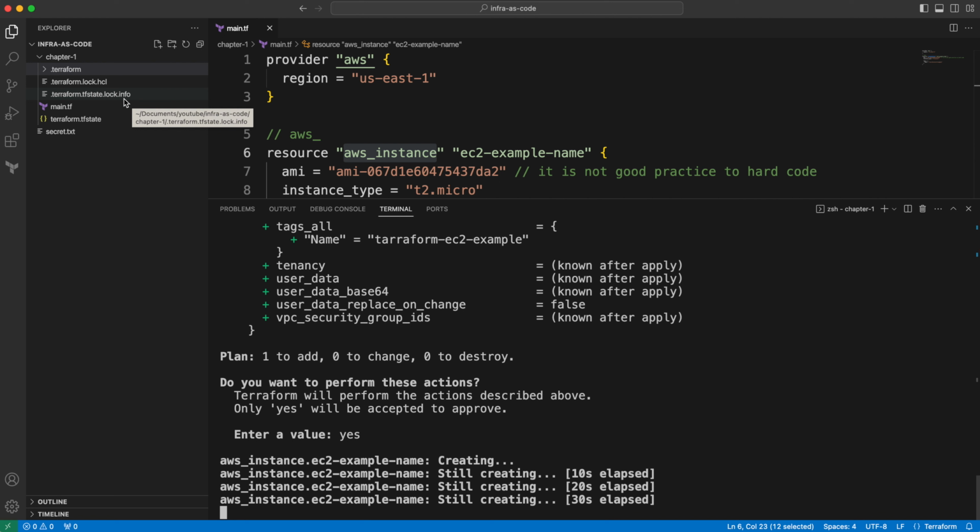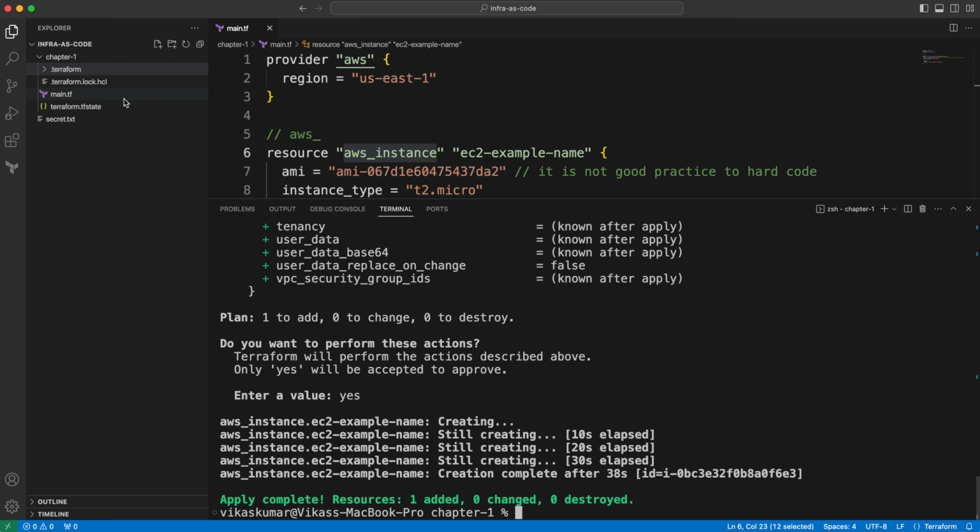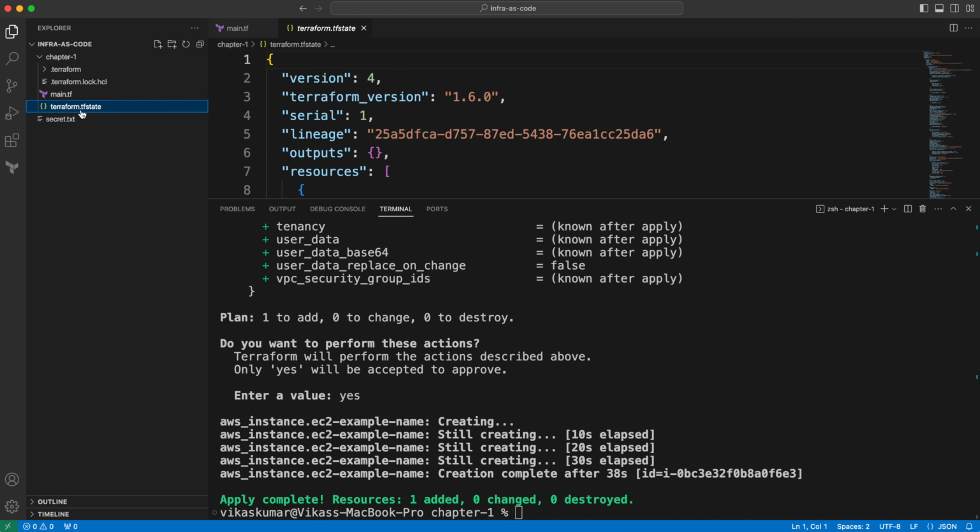Even if we pass secrets from an environment variable, it will still store those values in plain text. It should not be part of our source, right? So please always exclude these files.